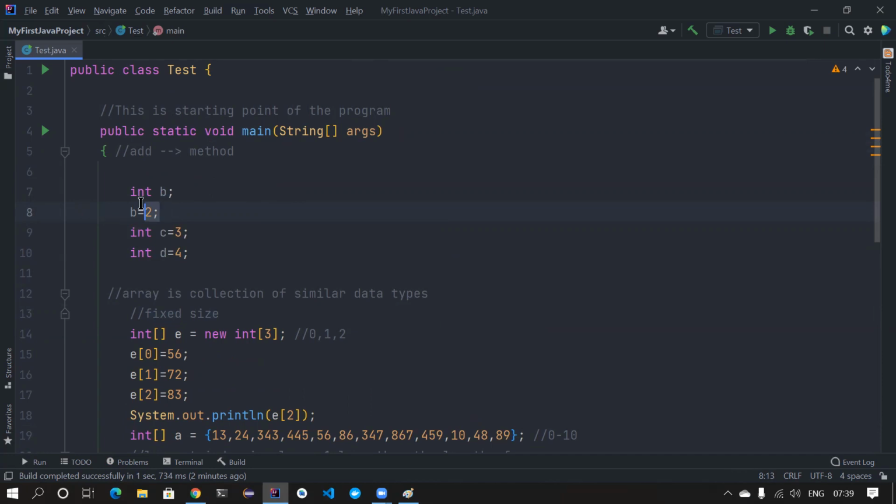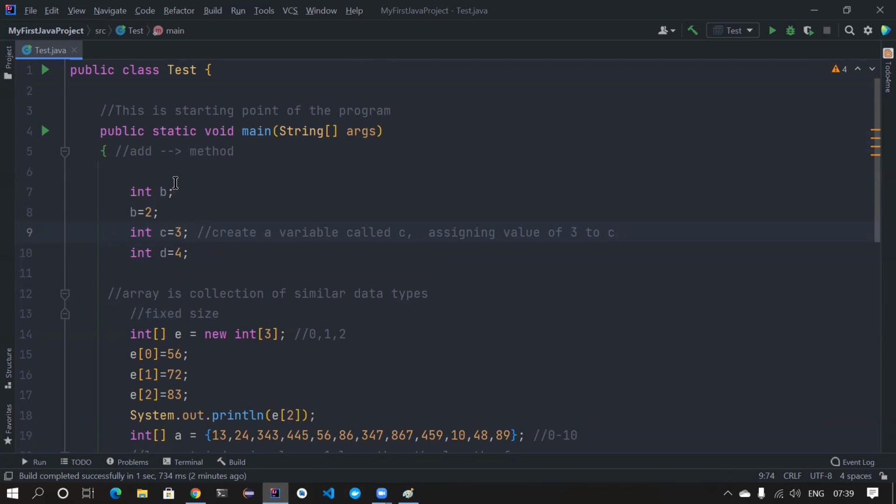Here, we are creating a variable called c, that is the first operation, and the second operation is assigning a value of 3 to c.